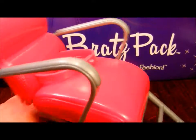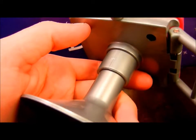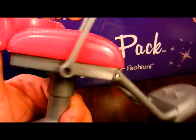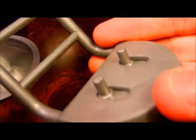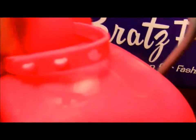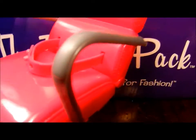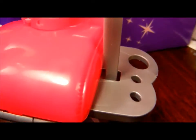But like I said, rather than just being an accessory like it was with those sets, this is like a major tool. And one of the features that I found interesting is that the actual chair won't swing around like the previous ones did. MGA made it so when you rotate it, it quickly snaps into place. And it does, of course, still recline like the old ones. But one of the other new features is that when the dolls are sitting in it, if you want to recline it or whatever, and their feet move, you can put them in the little pegs, which are also adjustable, as you can see. And of course a seat belt to hold the doll still while you style her hair. And this little section is hollowed out to put in a little holster accessory. See, here it is with the holster accessory in place.